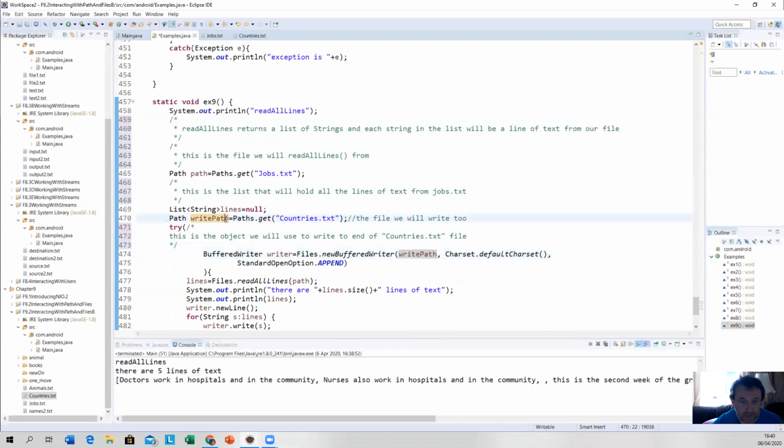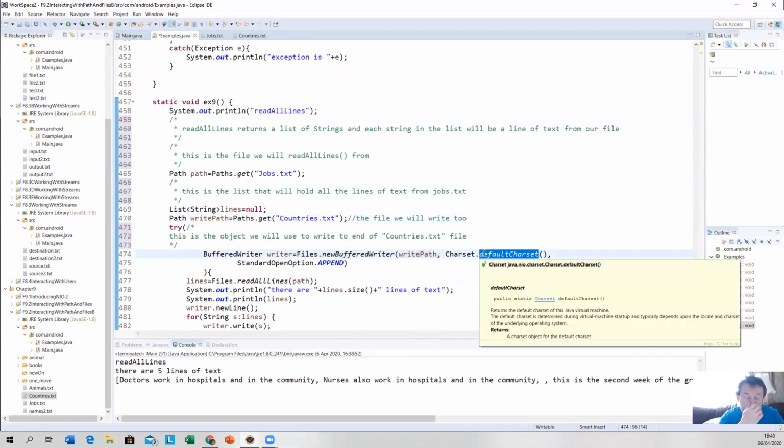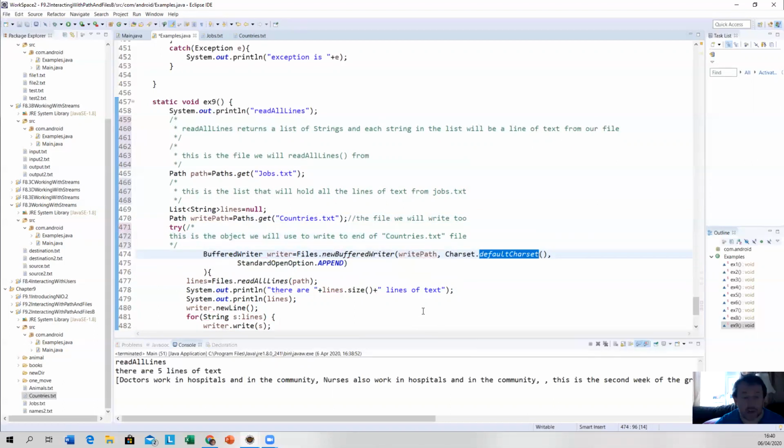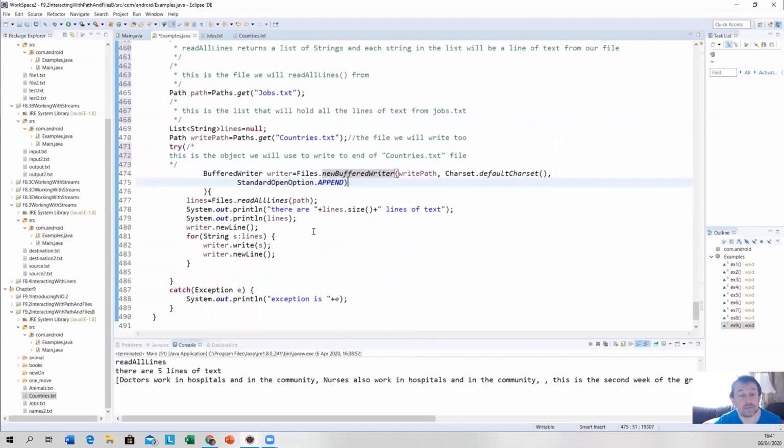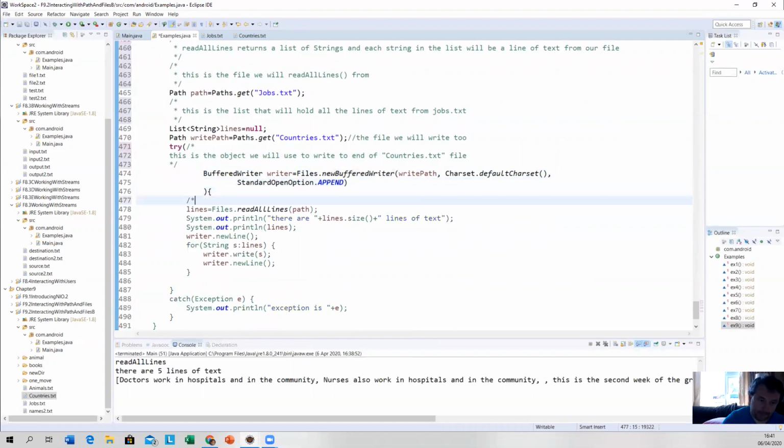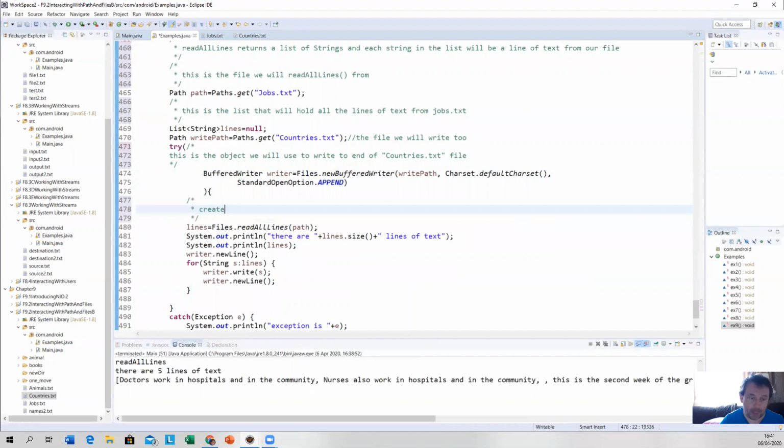Write path is this guy. The default char set is the one on the machine. Standard open option, that means it's going to append to the end of the file. So this is going to create a list of strings and assign them to the lines list. Okay.